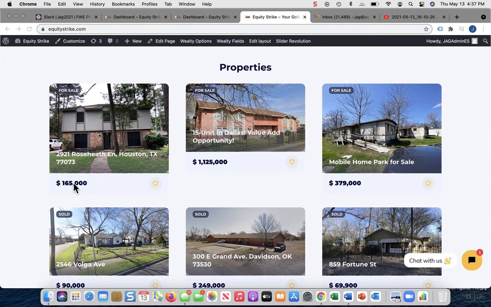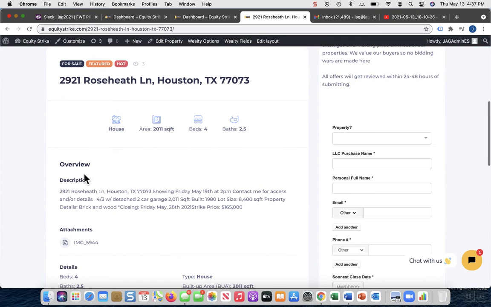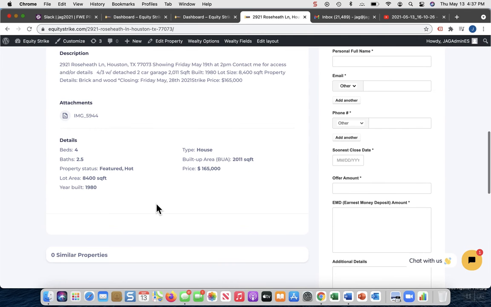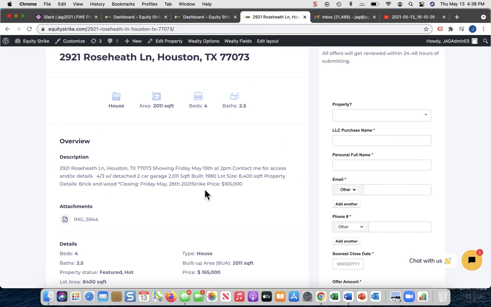Like on Rose Heath here, okay? If I go look at Rose Heath, the description that you wrote out is here, but the description is modified because it has to be reduced because of mobile. I can go and alter the settings to make that look accentuated like you're trying to do on the back end. But you see, I have it in overview description. You have been putting it underneath in something called 3D Tour, and it's under the attachment sections. So it's not going to show because this is blocked off to fit mobile.